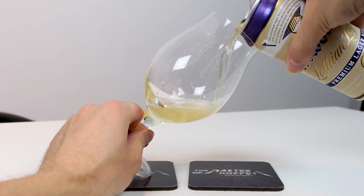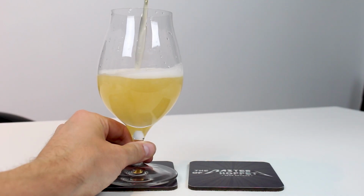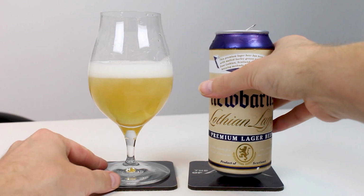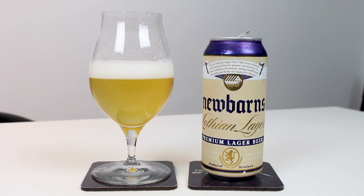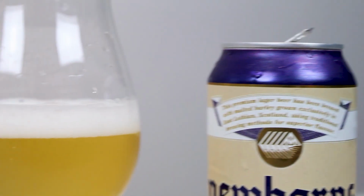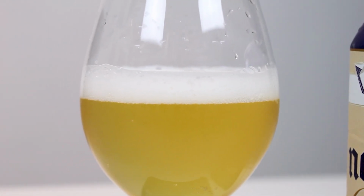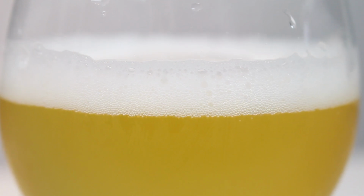Pours a nice, slightly hazy yellow color. I think maybe it's mainly chill haze. I mean, it's not like it's full-on opaque, but a lot of modern lagers have a little bit of haze to it. So wipe the glass, that haze dies down. It doesn't look as hazy, just tiny amounts. Very pale and light in color, nice frothy white head. Check out the aroma on the Lothian Lager.